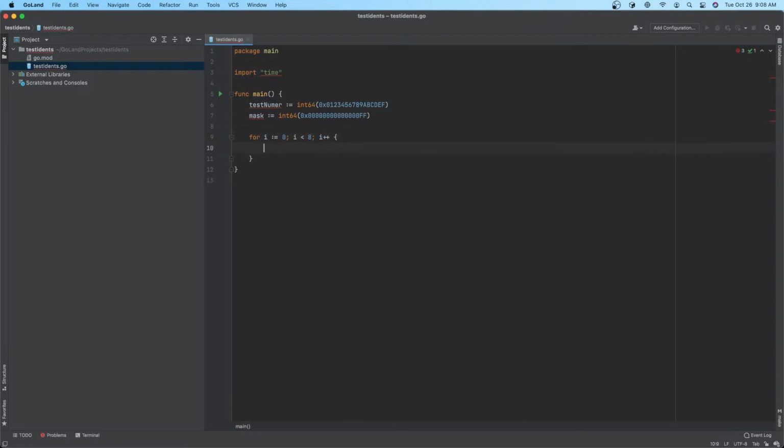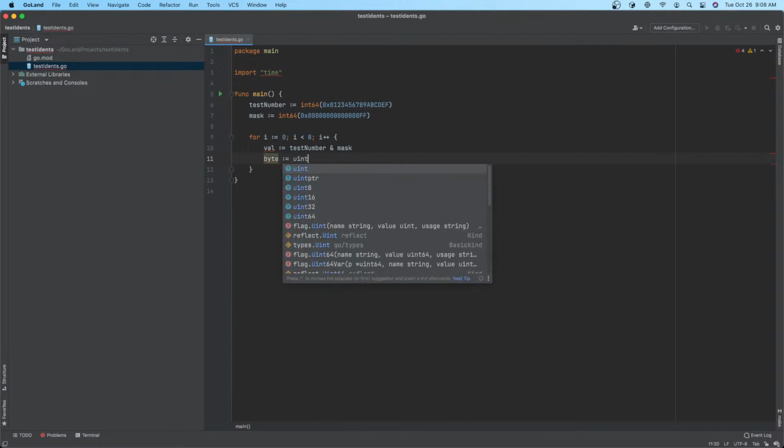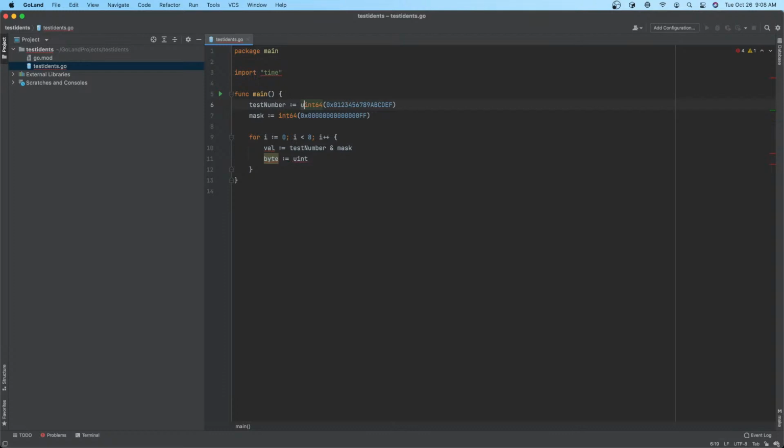What we'll do is number and mask. These actually need to be unsigned integers, right?